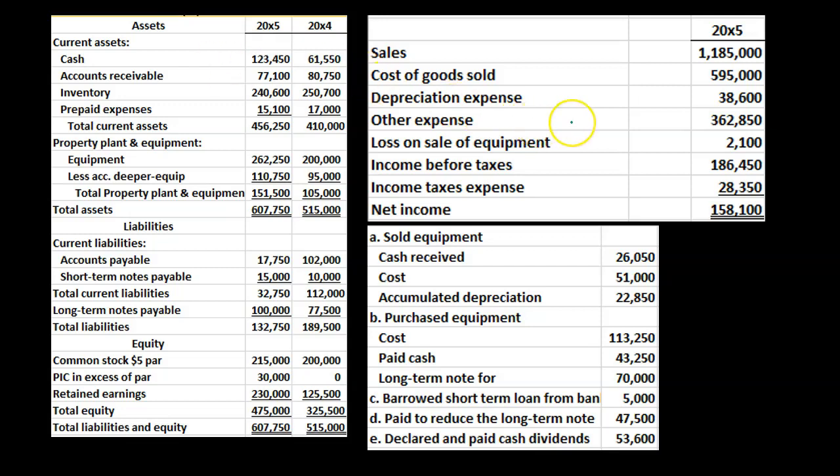We will need the income statement when creating the statement of cash flows, mainly to check up on some of the differences that we will have in our worksheet. And then in a book problem, we'll typically be told some other things related to, for example, purchases or sales of equipment, borrowings, if we had any cash dividends or any dividends at all. This is added information we would need. In practice, of course, we would just be checking on these things by looking at the difference and going back to the GL and taking a look at those differences in order to determine if we have any added information that needs to be adjusted on our statement of cash flows.